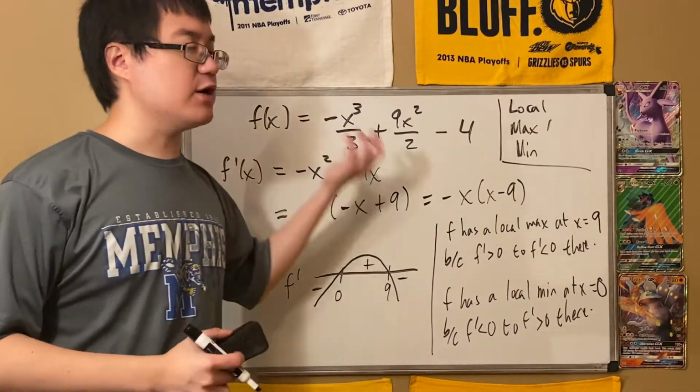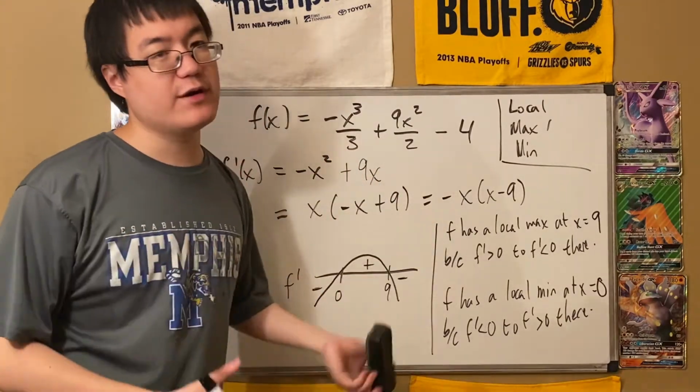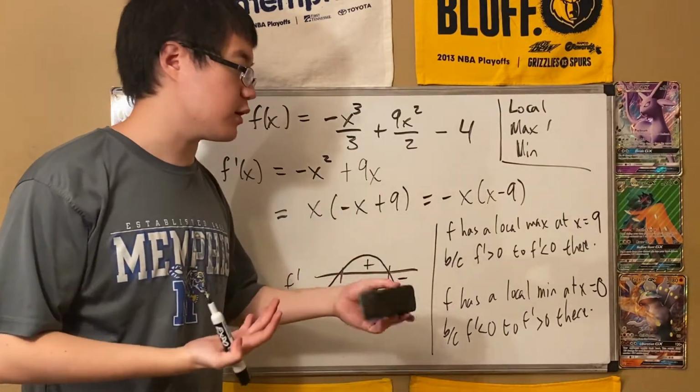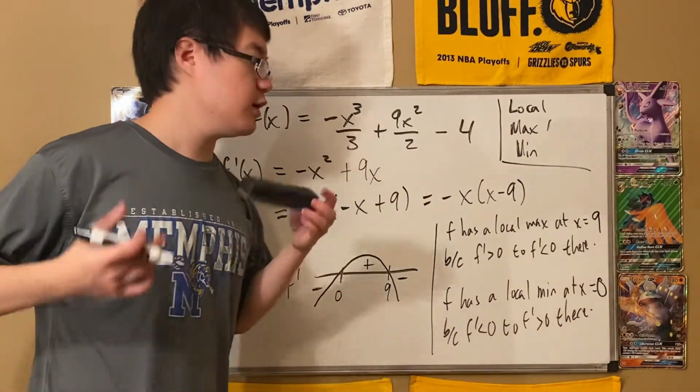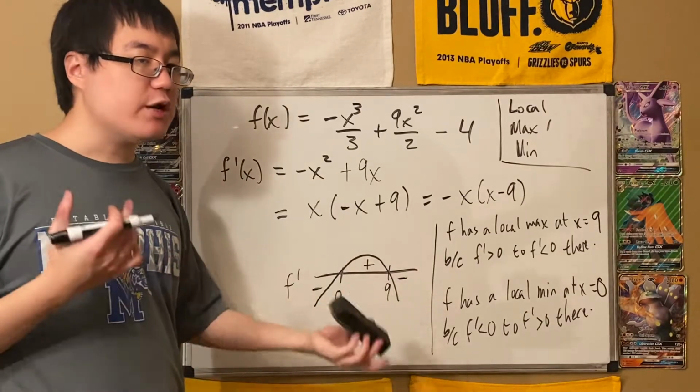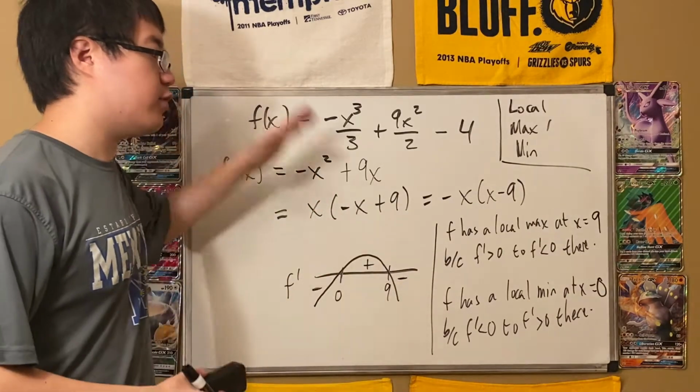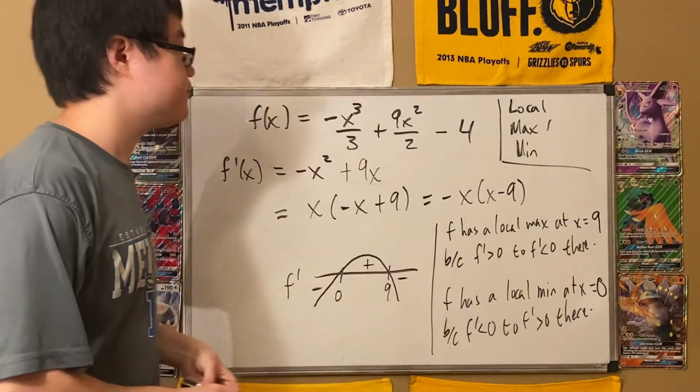Nothing will change except the function might get a little bit harder to take the derivative, or we might be doing a harder sign chart because it requires a little bit of factoring. But if you know your derivatives like chain rule and product rule, we should be good to go because the questions are always the same. So let's do another one.